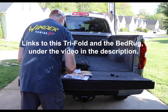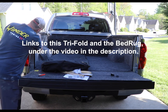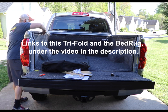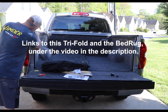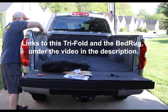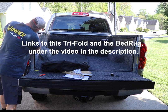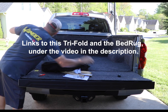Right here I'm taking the extruded aluminum pieces and sliding them into the deck rail, positioning a couple closest to the cab and others at the other end. You space them evenly, and once you get the tri-fold on top of the bed you'll see where they need to go and be tightened down.